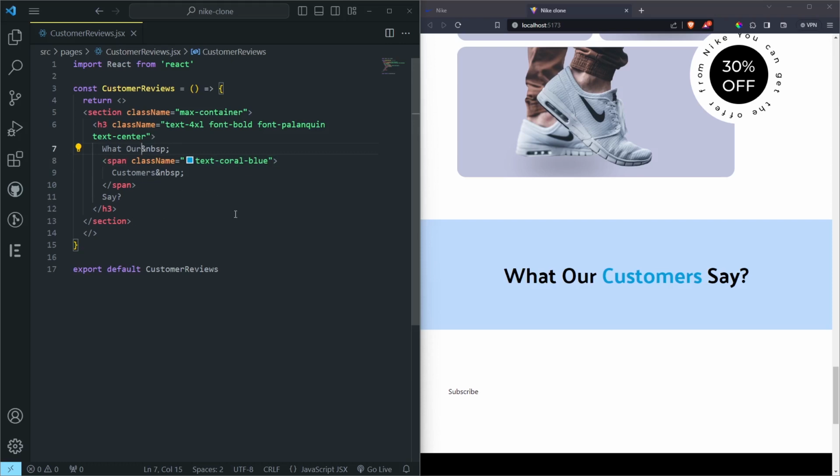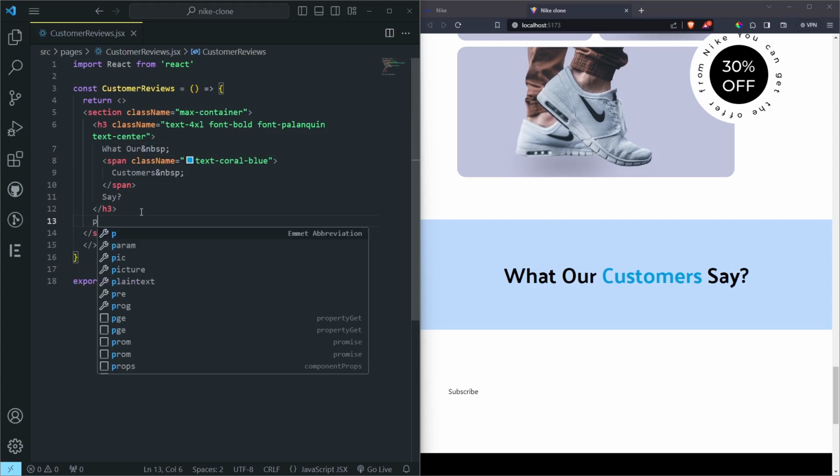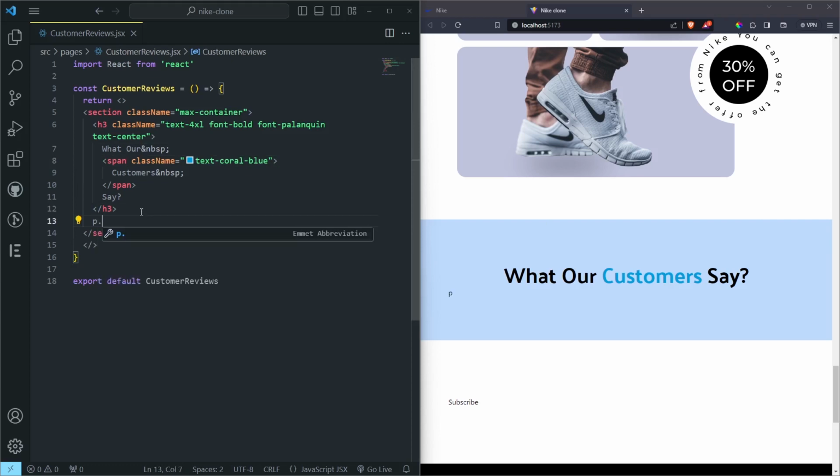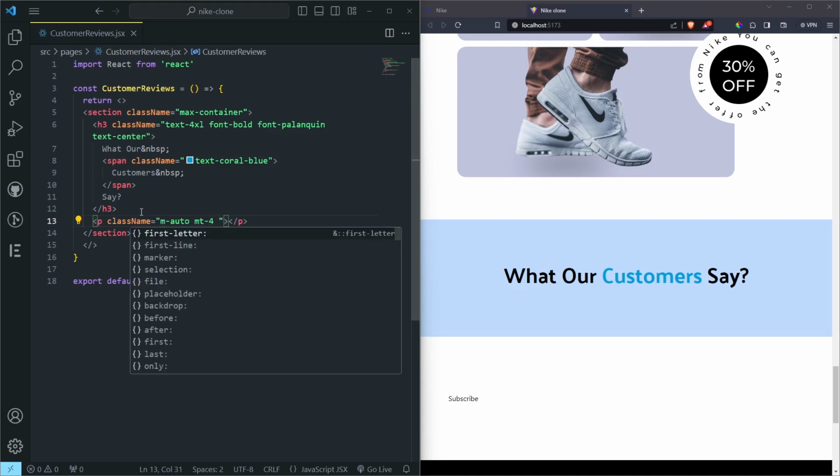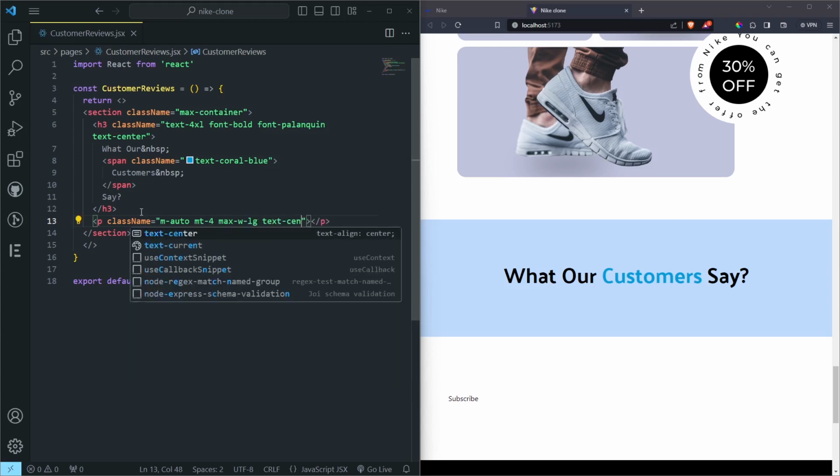So below this h3 we want to have a paragraph text, and this p text is going to do margin auto. So let's do margin auto like that. Also do margin top of 4, and then do a maximum width of large, text center, and then N4 text.